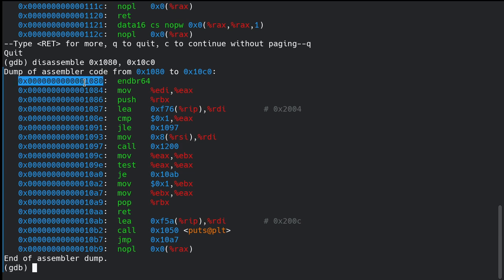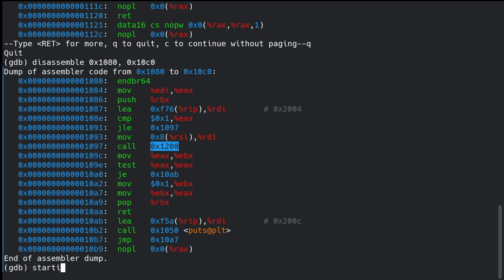So you can break here if we want, or you can do something else. You can see this call to function 1200. That's our target. If we break there, it won't work, right? Remember how GDB works until you start the program.